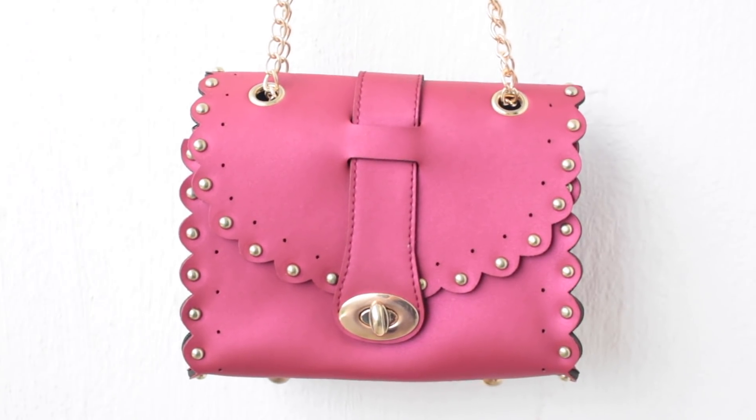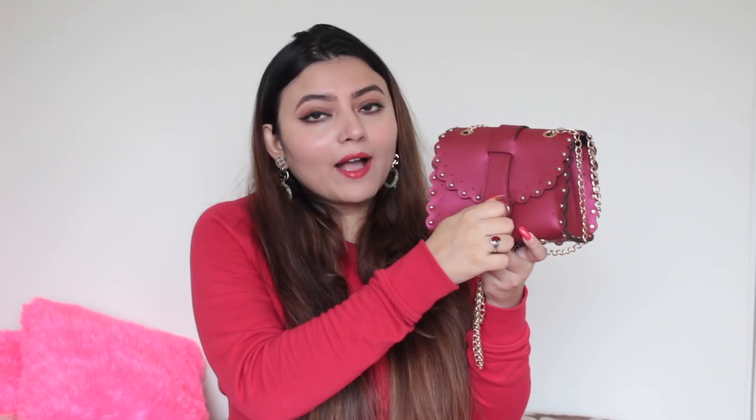Moving on to the next bag, which is this one. It has a metallic-y sort of finish — a matte finish with a metallic touch. I didn't have any piece with this metallic effect, so I definitely had to get it. It had a ton of color options and I fell for this one. I love the material, and it has amazing golden studs. The gold hardware is pretty amazing and the inside is quite spacious. It can be used as a sling with its dual chain, so you can carry it different ways. I'm really happy with this bag.